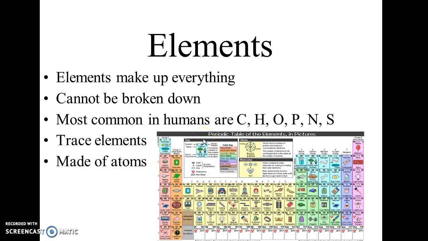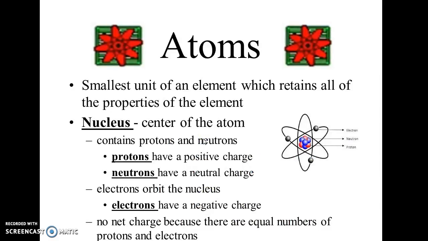What are elements made out of? They're made out of atoms. I don't have a space or a dash next to this on the guided notes, but I suggest you write down this definition. Atoms are the smallest unit of an element, which retains all of the properties of the element. The word atom comes from the Greek a and temos, where a means not and temos means to cut. So, to not cut. You're not able to cut an atom down at all without losing some of the properties of that element.